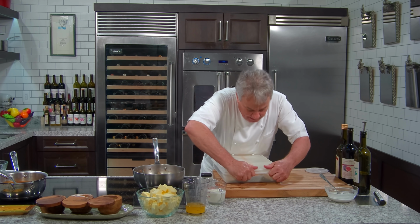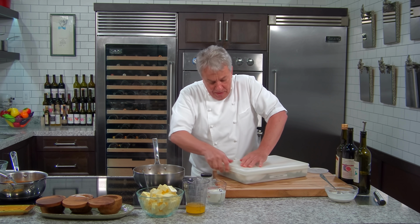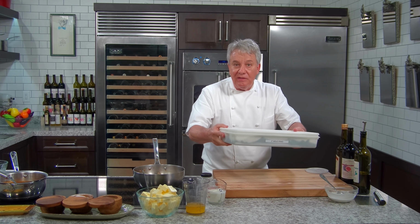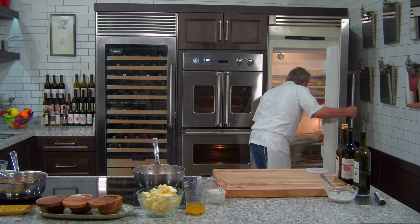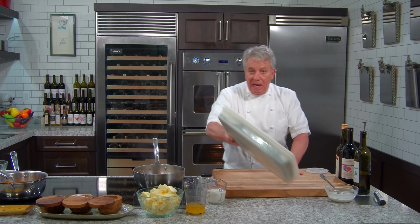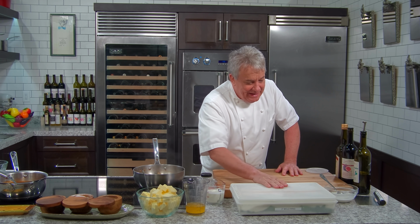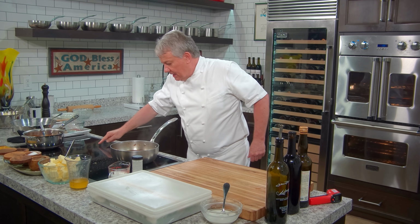See? Close. I even remove the air by pushing it down. And this, my friends, will keep my fresh herbs for a long time. I got no room in here. So you know what? I'll put it here. I'll put it back later. I got herbs under my fingernails now. It stays for a long time.